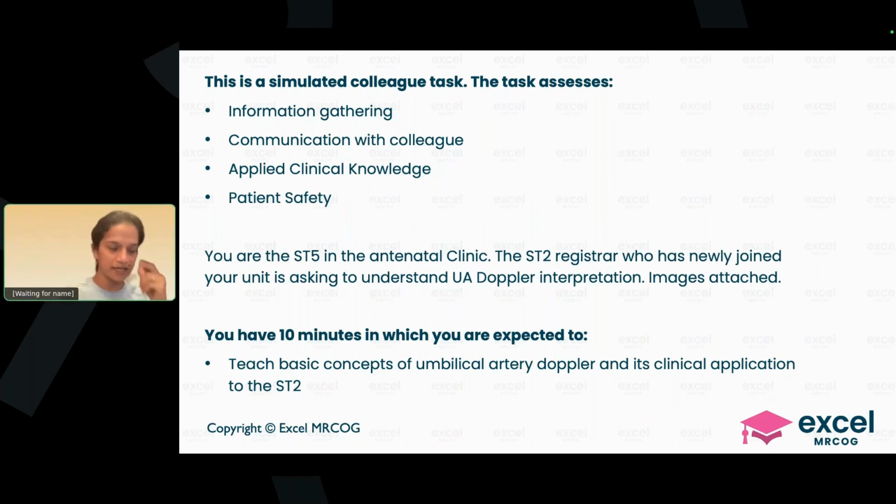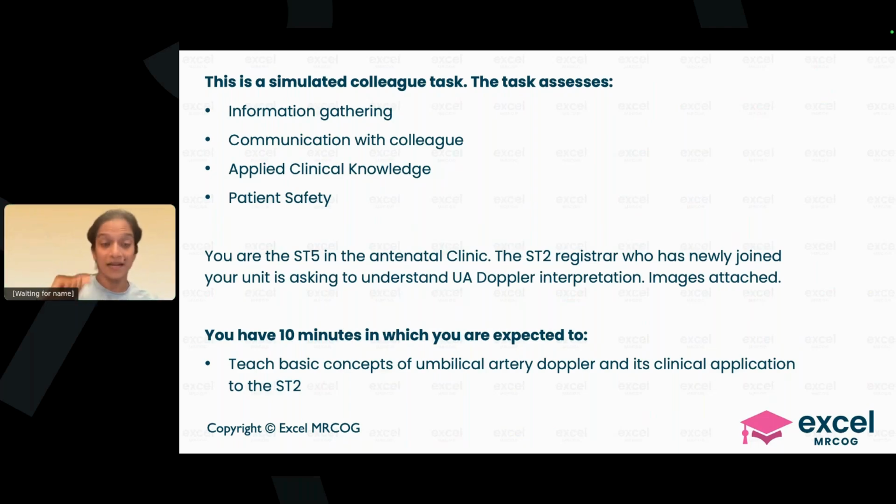Okay, you have the FGR guideline which has come in 2024. So it is kind of expected that you will have these tasks. This is a task which was asked in the November exam, about teaching. Here you have to note that it is a simulated colleague task. For a teaching task, they will mention it is a simulated colleague task. Most other tasks will be simulated patient tasks. Here it will be mentioned as a simulated colleague task because you're teaching a colleague.